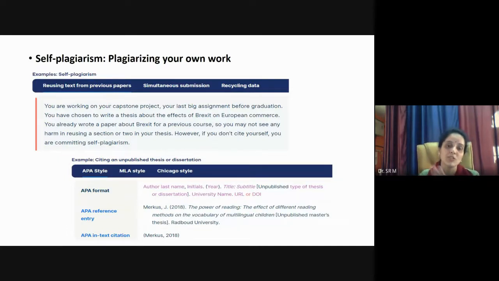Or when you are committing self-plagiarism, you are trying to recycle parts of it without giving citation, just doing copy-paste work. Or you are trying to utilize a data set from a prior study, whether from a published or unpublished source, nothing matters. As a reader, I'm unaware of it. Whether it is data, conclusion or passage, it is already published, but you are not citing your former publication. It becomes wrong on our part. Or you are trying to publish multiple same studies in different journals. This is also an act of self-plagiarism only.